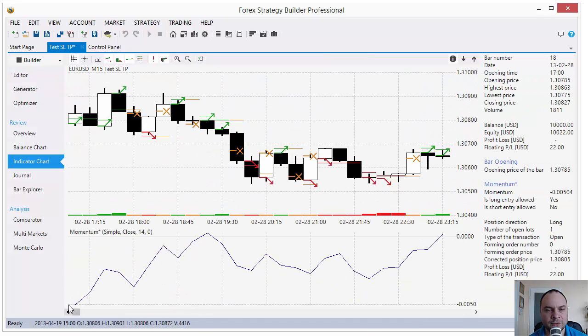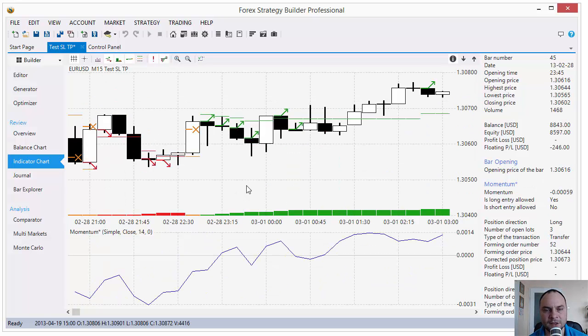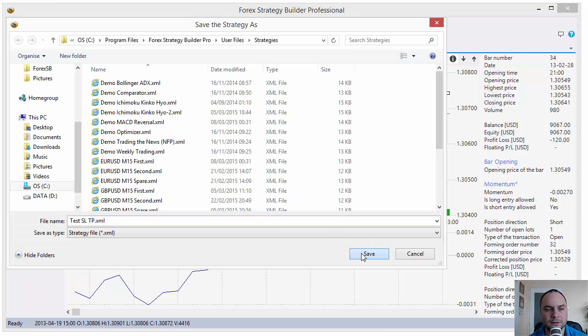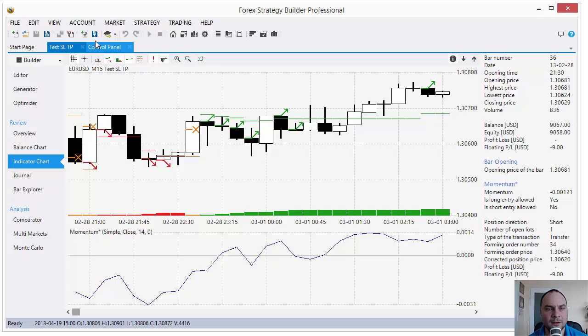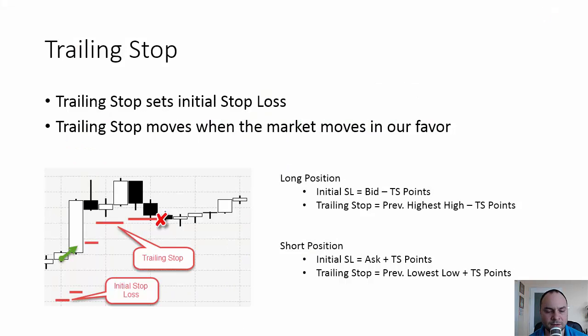What can you see here on my chart? The program doesn't put the trailing stop here, so I'll export that strategy as expert advisor, and let's open it in MetaTrader.